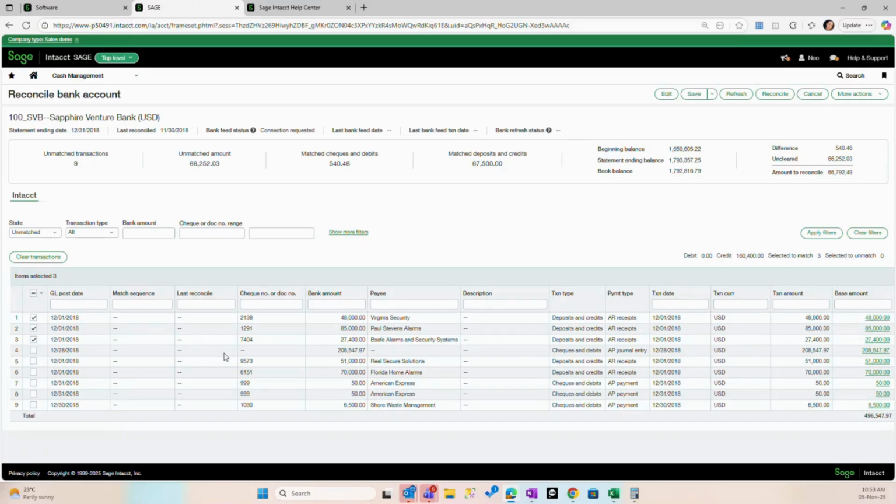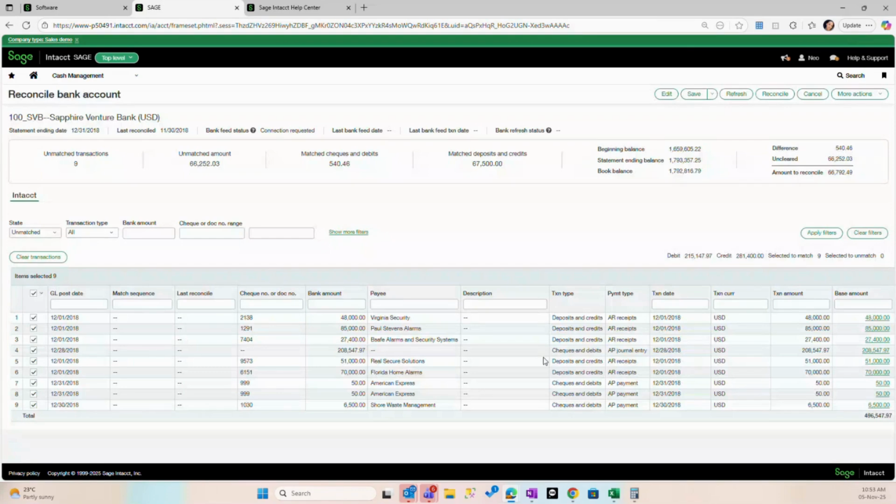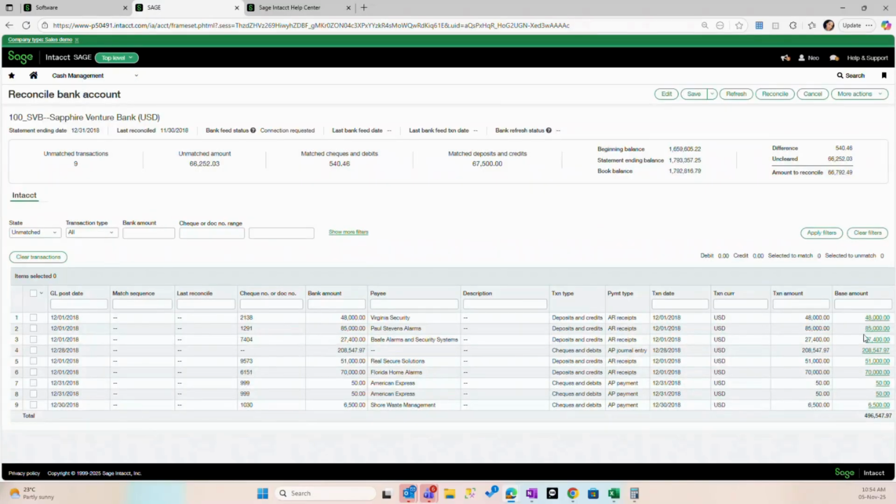And from it not picking up that, I can now manually go and match these transactions. So you can then say, I want to match all of them at the same time, right? You can then click there, match all of them at the same time, then this number will go down. However, no, I don't want to match all of them. I'm sure and certain of 2 of them.